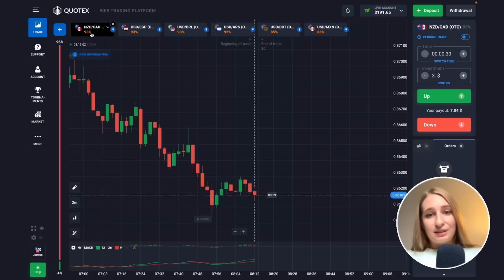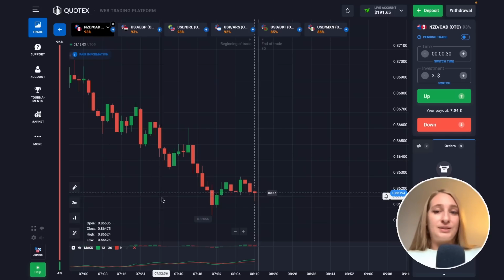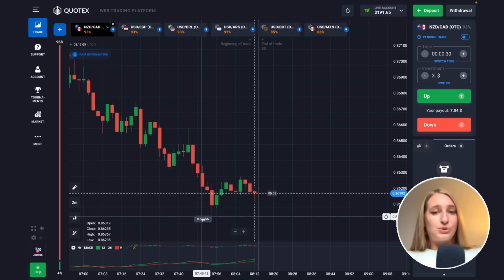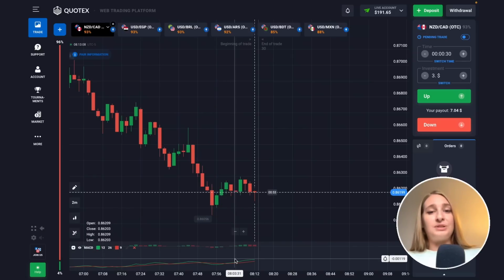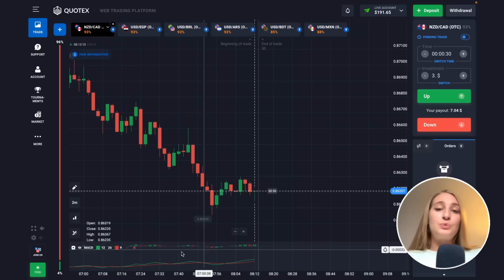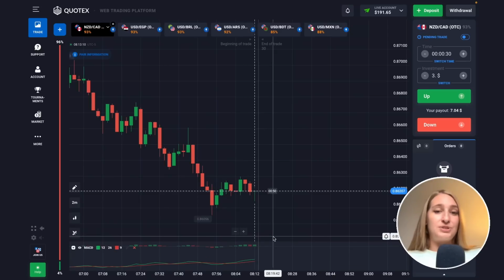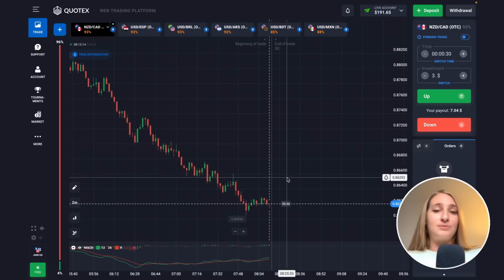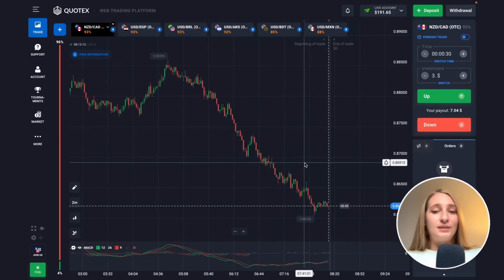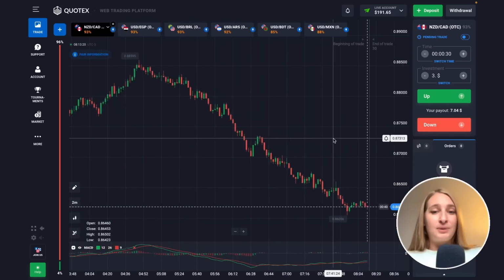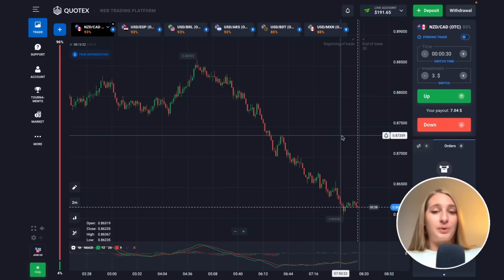It is a technical indicator created by Gerald Appel, which is used to analyze and predict price movement in the market. It consists of two moving averages, fast and slow, and a histogram that reflects the difference between these two averages. So I will also talk about how it can be used in easy and profitable ways.